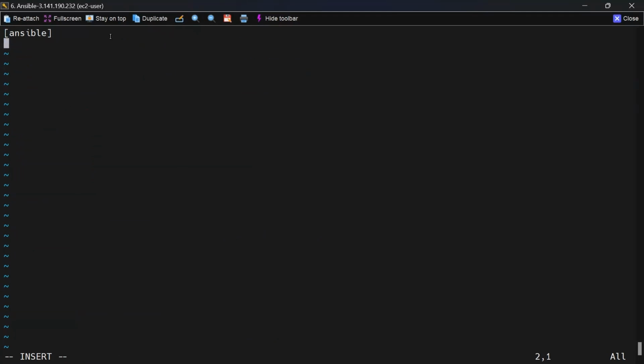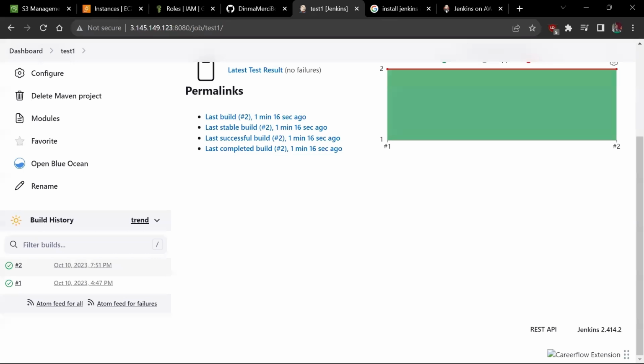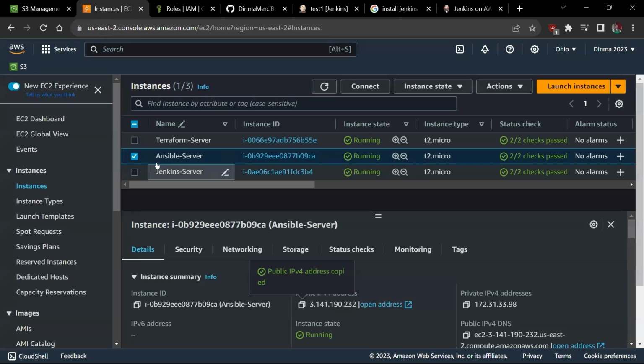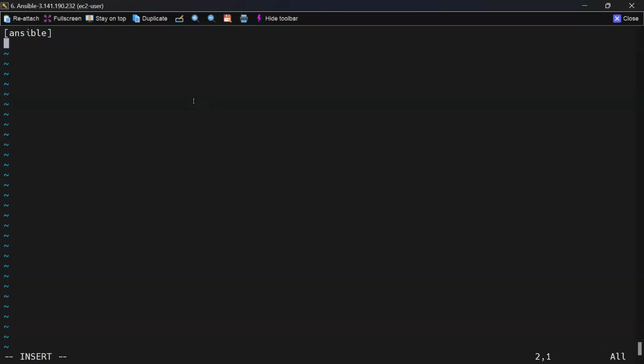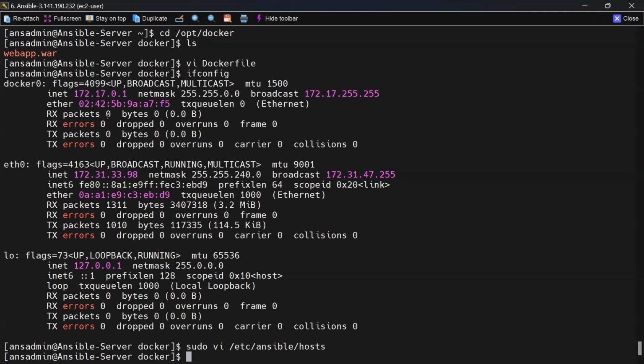and we copy the private IP address that we saw just a moment ago. So this is the Ansible server, and this is the private IP address, the same thing we saw when we ran ifconfig. So we got that, and we paste that right in here. We're using the private IP again because we are in the same VPC. So we save and quit.